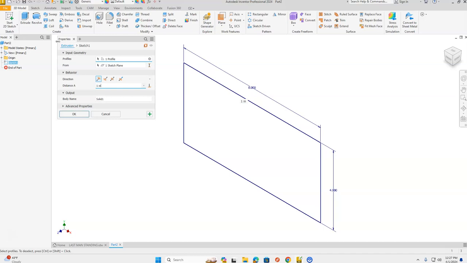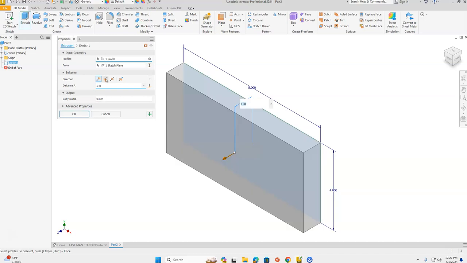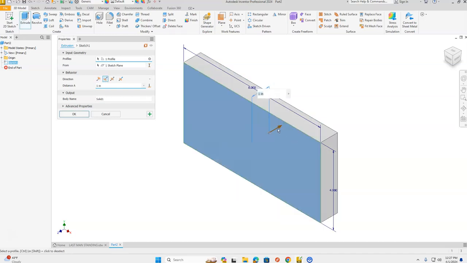Now we're going to extrude. Click your Extrude button from the Create menu. We're going to extrude in direction number 2. That orange arrow should be pointing away from us, and that brings our sketch onto the front view of that object. We're going to change the distance we're extruding to 0.75 and then click OK.